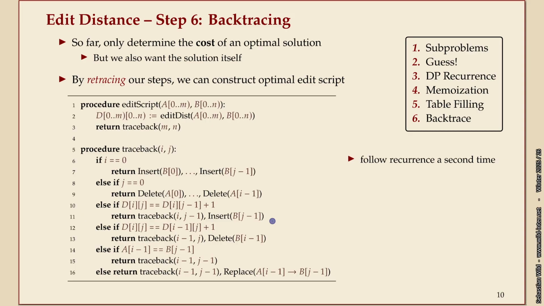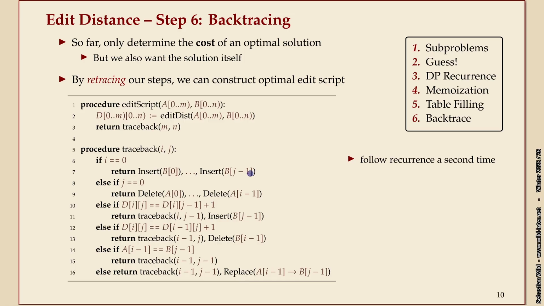And the rest is completely symmetric. If the minimum came from choosing a deletion, then I'm doing that with the appropriate traceback. If I'm not in either of these cases, that means I could have had this one. If I had a match in the last column, then I'm doing a traceback for all those, but I don't do any operation for the match because the edit script does nothing. Otherwise, the only option that's left is I did not do an insertion or deletion, but it wasn't a match, then it was a mismatch. I'm adding the replacement operation. Okay.